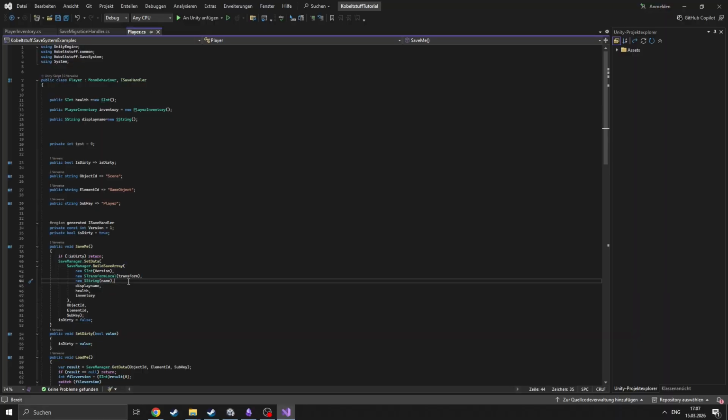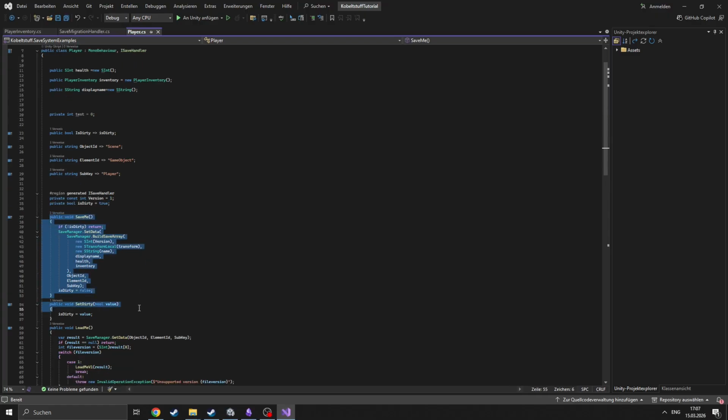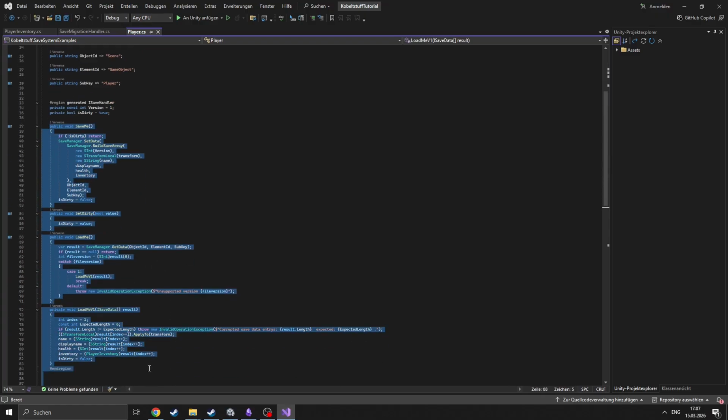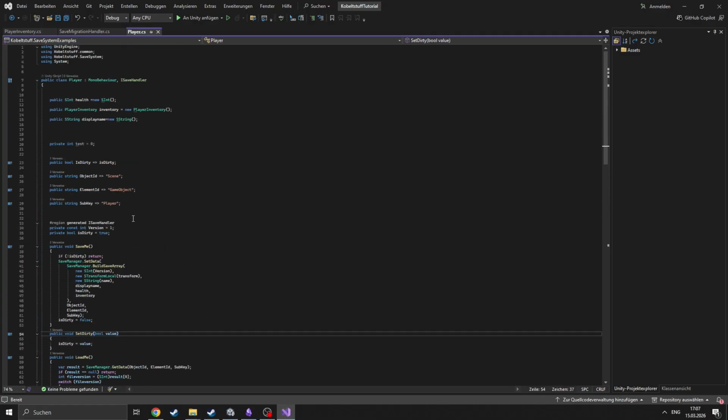You are using the generator and regenerate all that stuff, like the iSave data. So for example, we are deleting display name. We don't need display name in a save me method.